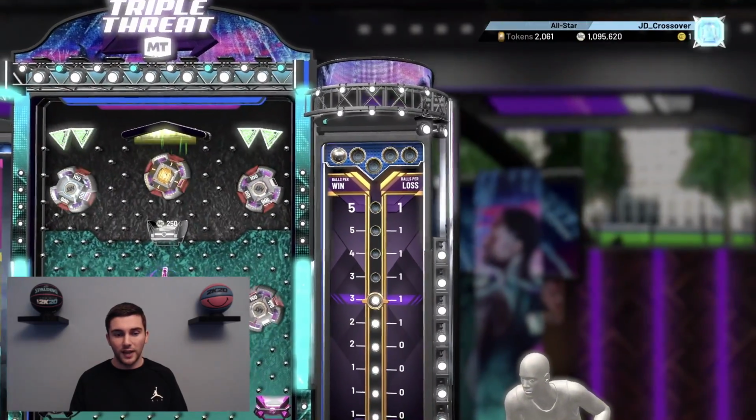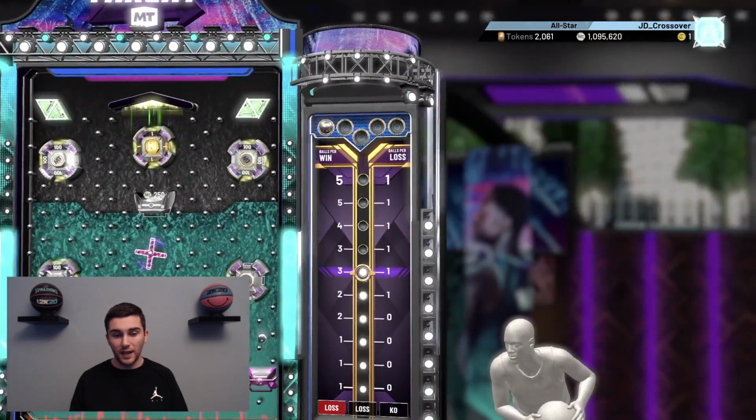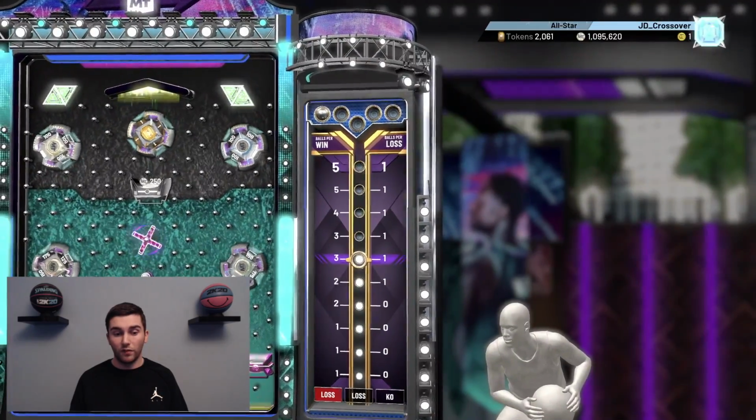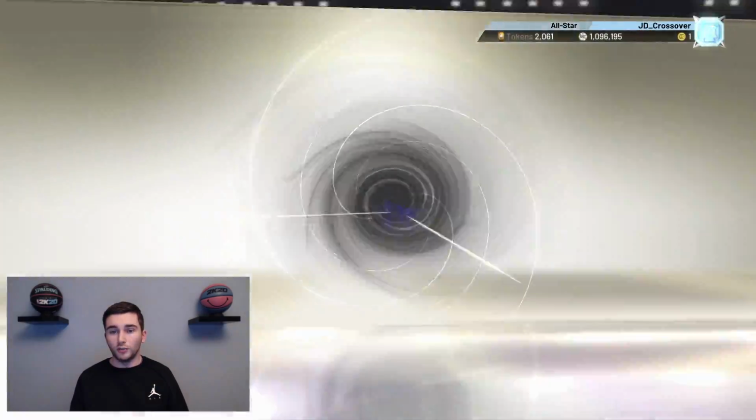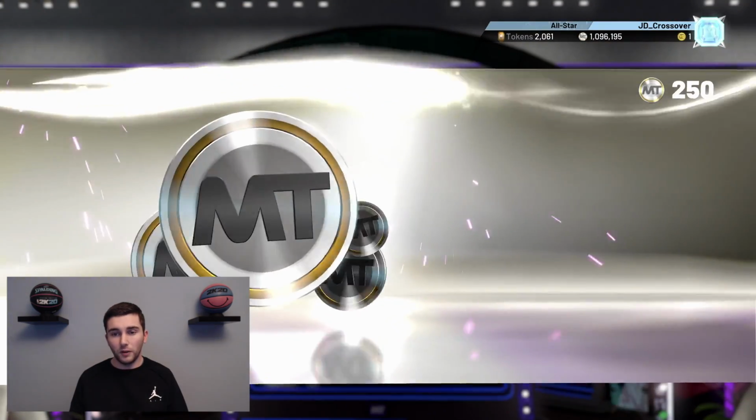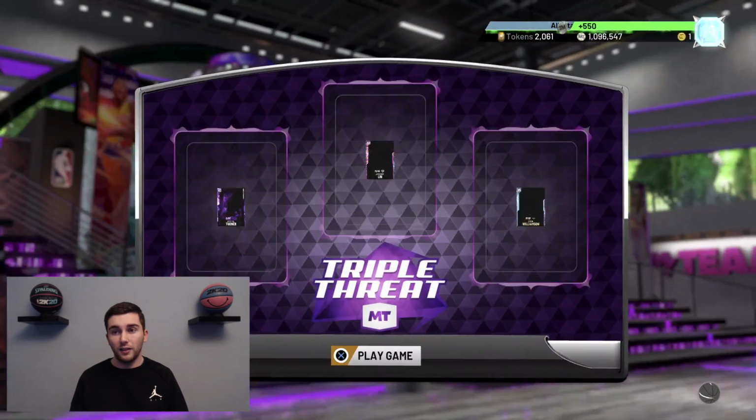So it doesn't look like we're going to get the tokens on this spin either. And it's all going to come down to the final ball drop. All right, and on the final ball drop, we are going to get just 250 MT. So we made a decent little bit of MT from those games right there. Hit the spinner a couple of times.